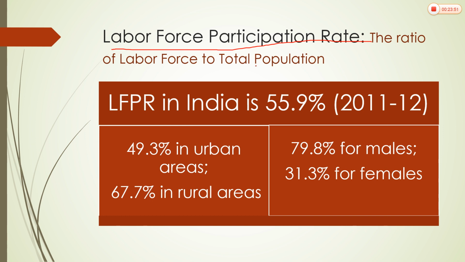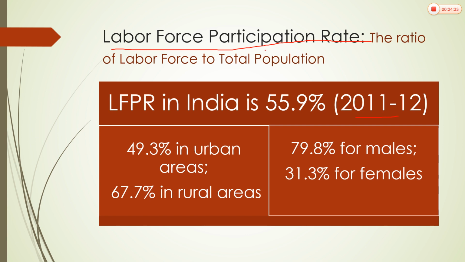So if we see the labor force participation rate of the country as per 2011 to 12, for example, you have a family of 5. One member in your family is working and earning a living, and the other member in your family is seeking work, looking for work. So in your family, the labor force participation rate would be actually 2 by 5. The ratio is 2 is to 5, and if you convert it into percentage, it is 2 upon 5 into 100.